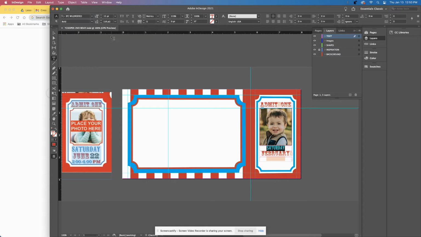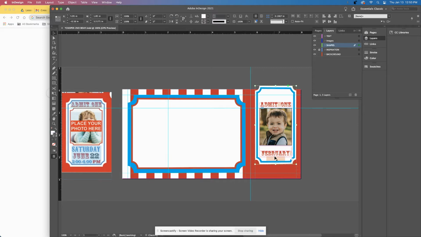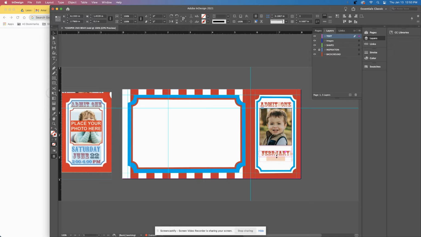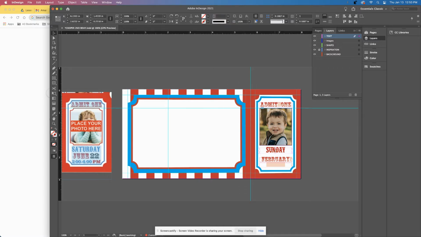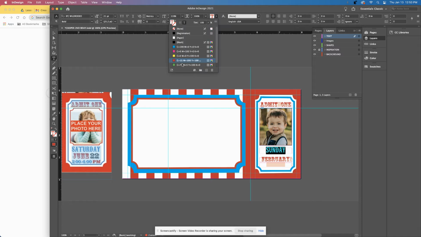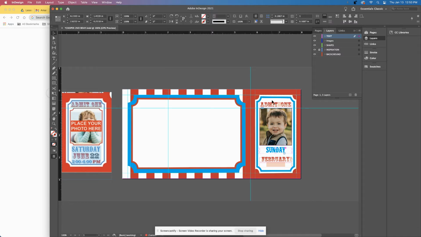Yep. It's Saturday, and you see it's a little bit different, so I'm going to make it bigger. I have some space to work with here on the bottom. So I'm going to move these down for now. I can make that taller. Yeah, so that works good. And actually, February 20th is on a Sunday. So I'm going to have that there, and I want it to be the blue color, so I'm just going to change that font color to blue.